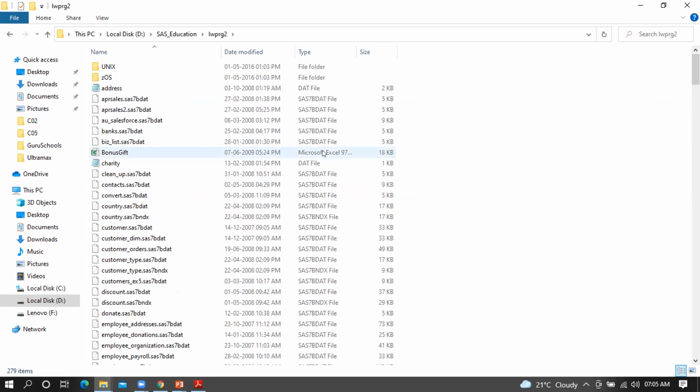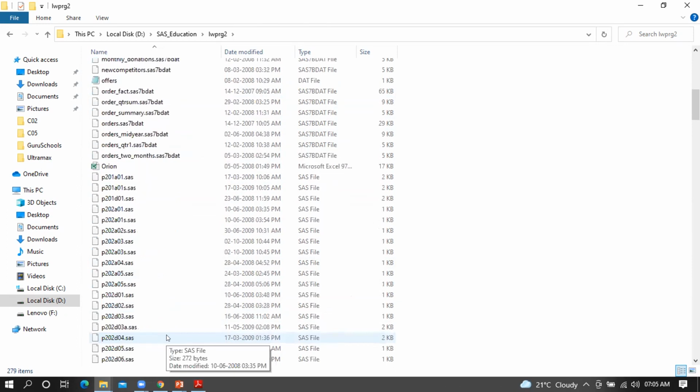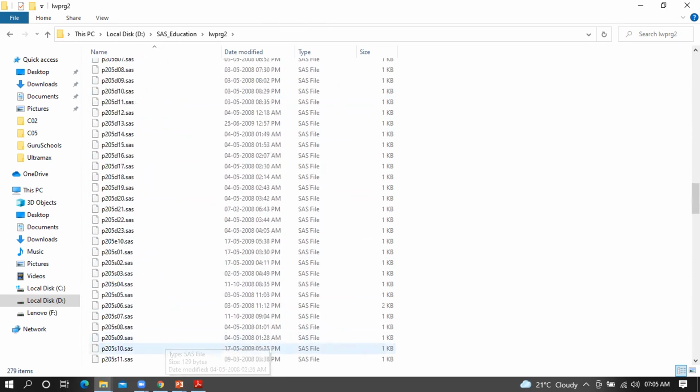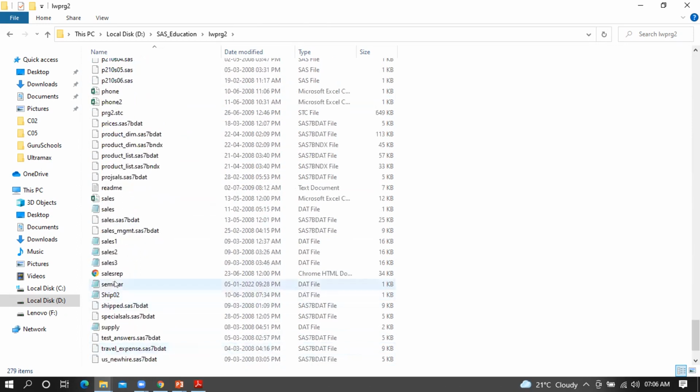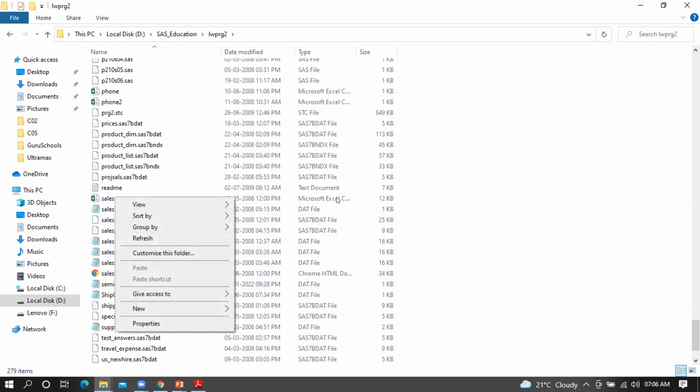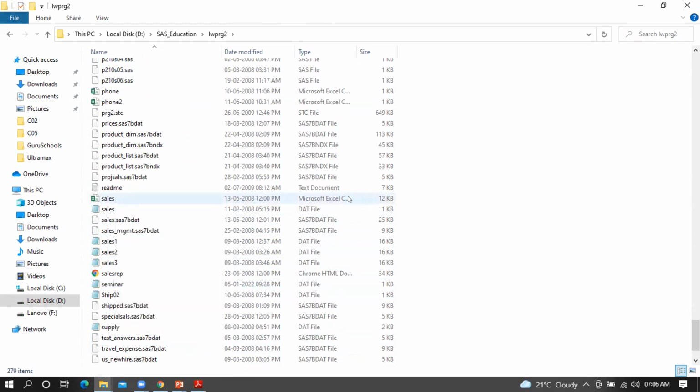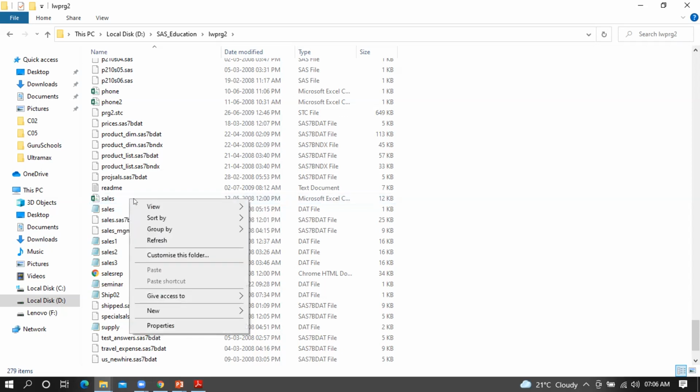This is a tab file. Now see, this is actually the data file which is in the form of CSV. It shows as a Microsoft Excel file, but it is in the form of CSV, comma separated value files, so it opens into Excel by default.